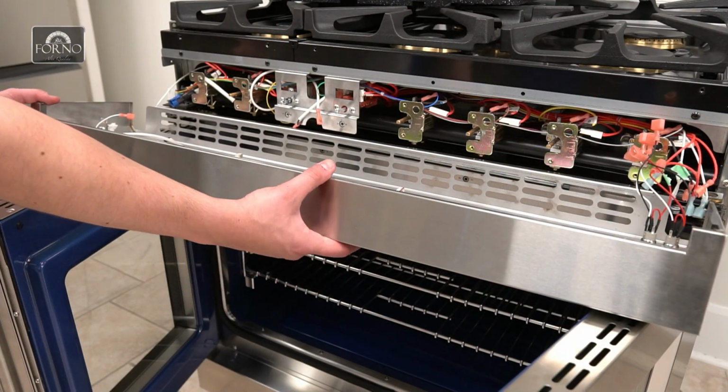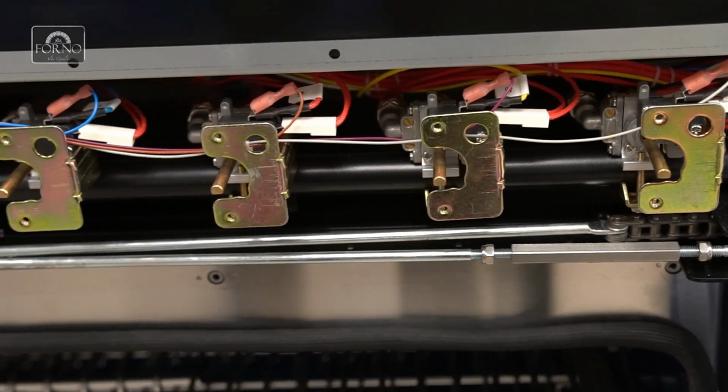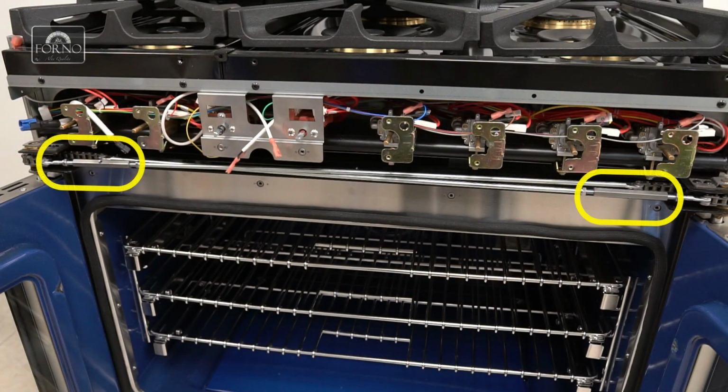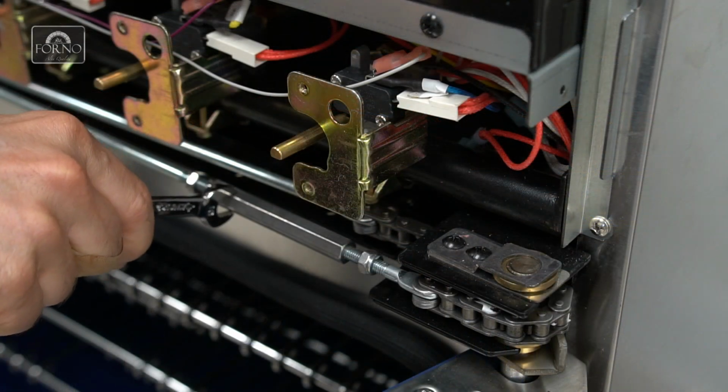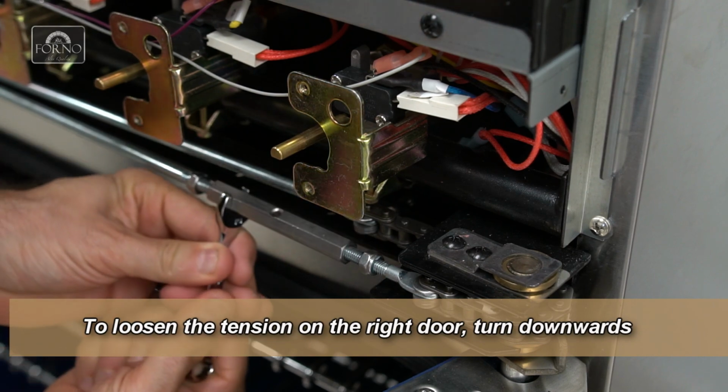Remove the control panel completely. The assembly train for the French doors is now exposed. To adjust the tension of the French doors, we will be adjusting the two metal bars on both ends. With a 10mm wrench, turn downwards to loosen the tension or upwards to increase the tension.